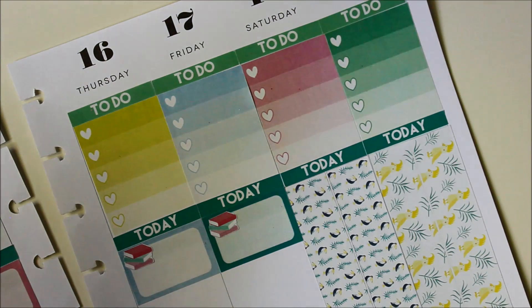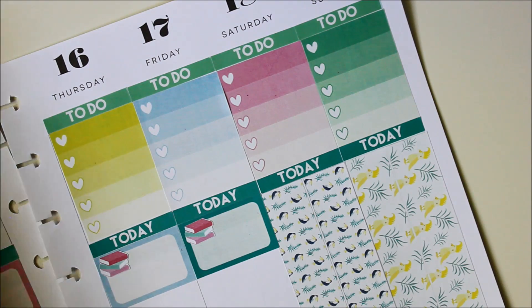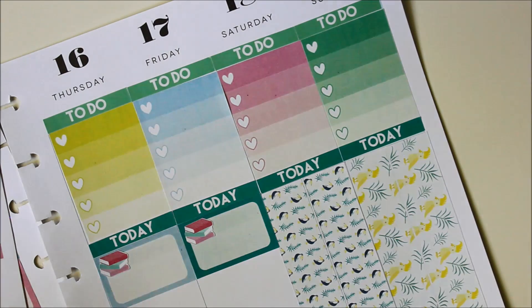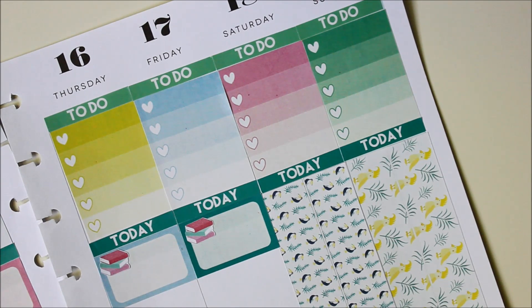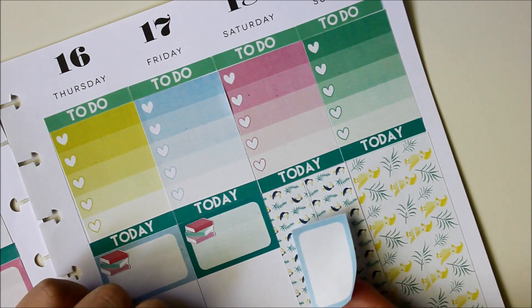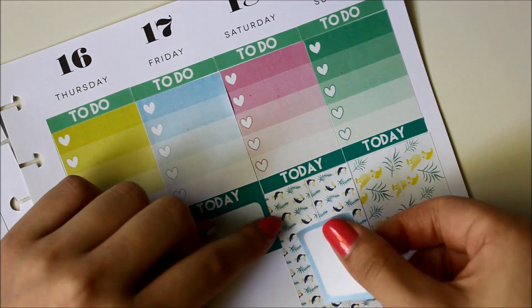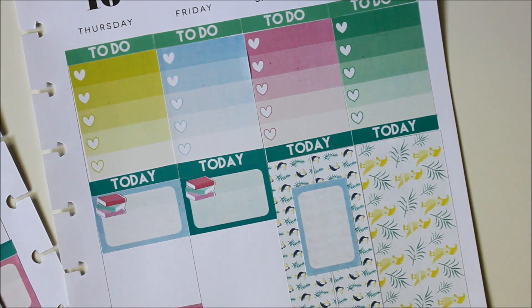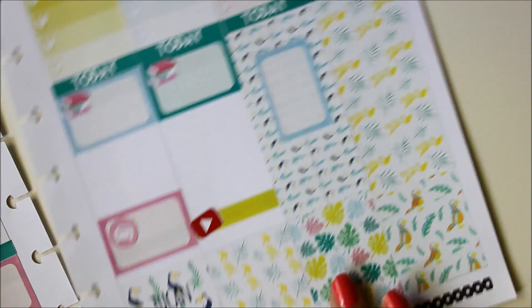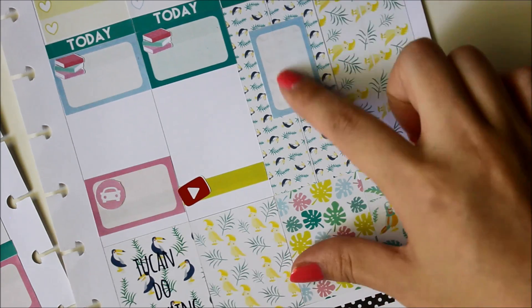And then Saturday is my friend's wedding — it's actually not truly a wedding. It's more like she eloped. They actually got married back in April, and now she's just having a little reception just to celebrate with some friends. So I will put down a half box for that. That's probably going to take up the whole day, so I'll switch it up and actually just put it down right in the middle of the day. We'll kind of figure out carpooling and where we're going to eat when it gets closer, but that'll probably be all of Saturday.